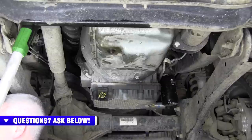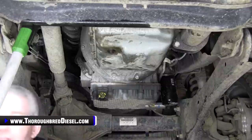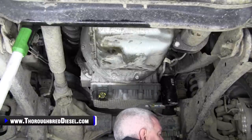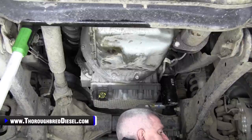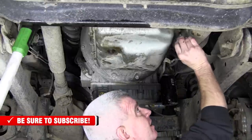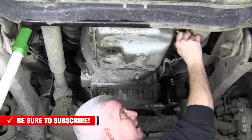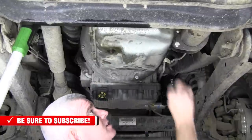All right. Now, we're going to go through and we're going to put all of our pan bolts in. They're all the same size. They're all the same length. No big deal there. Just get them back into the transmission. Now, what is the torque spec? The torque spec on these is 80 inch pounds. That is 80 inch pounds. And you want to make sure that you're not getting any contaminants in there.